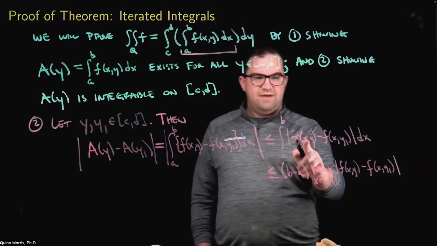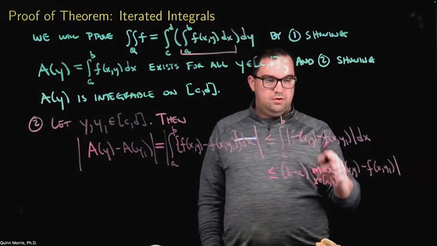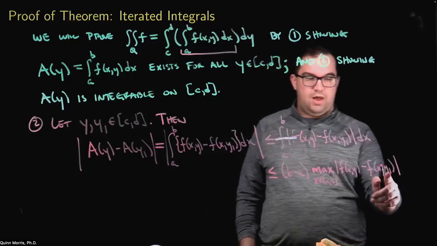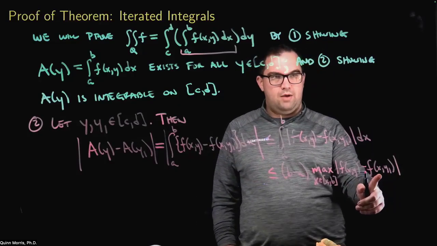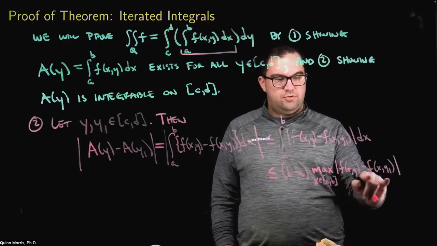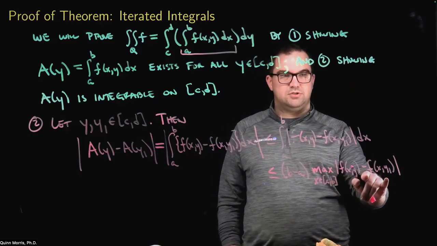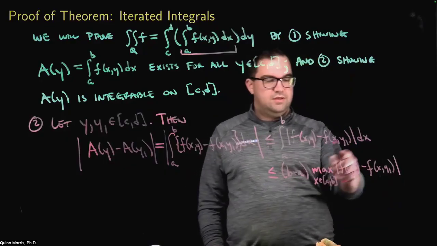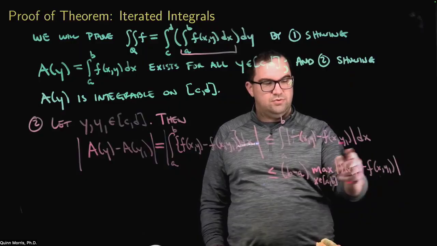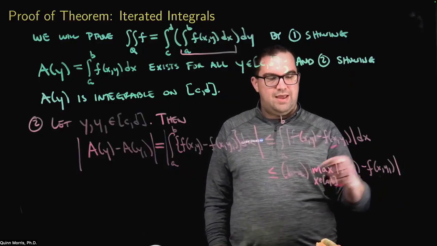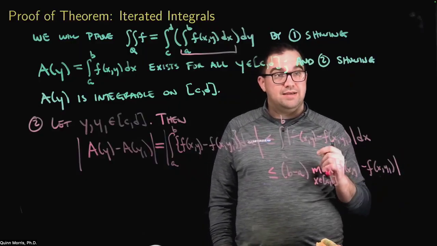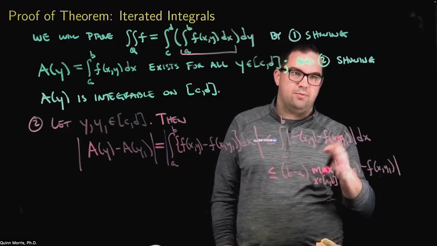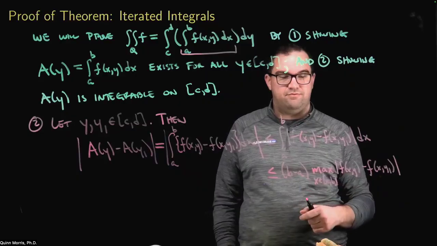Well, note f of x y is a continuous function. So f of x when y is fixed is continuous, and f of x y1 is continuous when y1 is fixed. So these are both continuous functions. The difference of continuous functions is continuous. Absolute value is a continuous function, and the composition is continuous, so this whole thing here is a continuous function on the closed interval AB. By the extreme value theorem, it must achieve its maximum and minimum values. I don't care about the minimum, though. It achieves its maximum value.